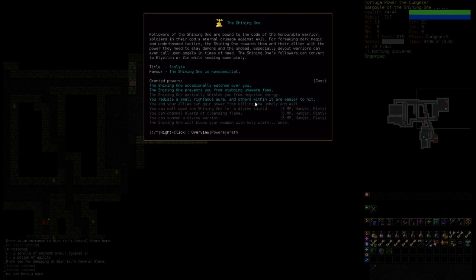You radiate a small righteous aura and others within it are easier to kill. And this is an important one for a fighter. In that little halo, that little glowing zone around us, we have an easier time hitting people. So, as a fighter, it's going to give us a to-hit bonus, which is really nice. You can also think of it this way: we can use a worse to-hit weapon, which usually are more powerful and do more damage, but it hits as often as a less powerful weapon, which usually has a better to-hit number.